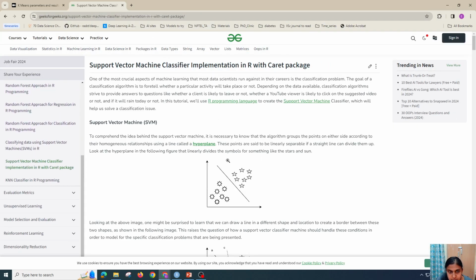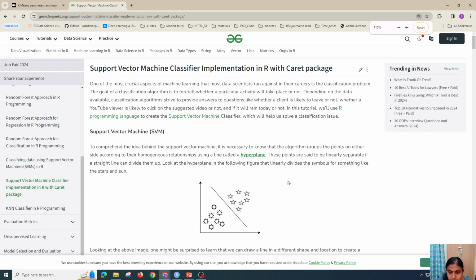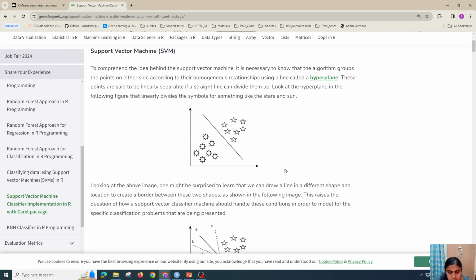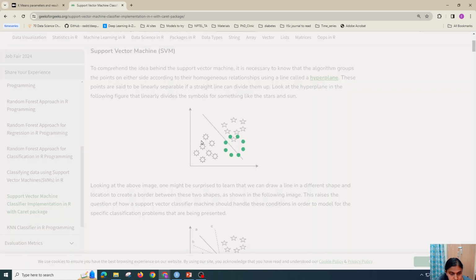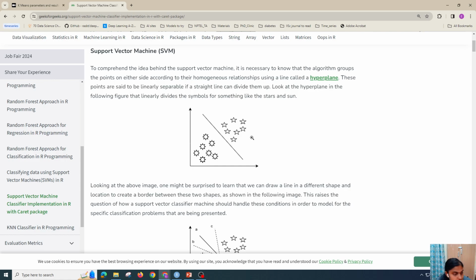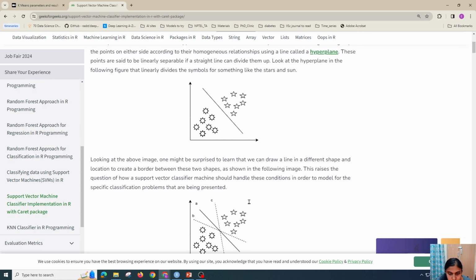So here, I hope you can see this window. Here you can see that there is a set of observations. In these observations, you can see that there are sun shaped values and star shaped values. So you can draw any particular plane, like you have heard it called a hyperplane.